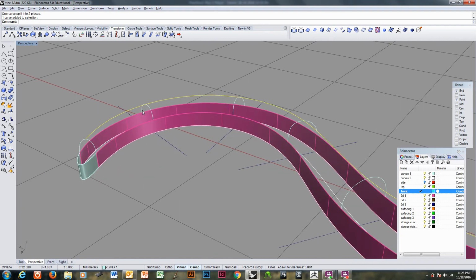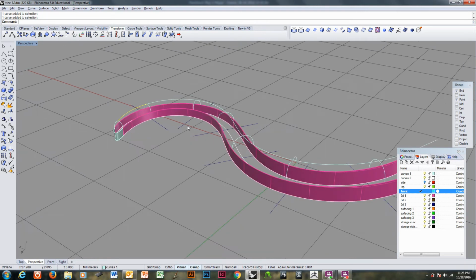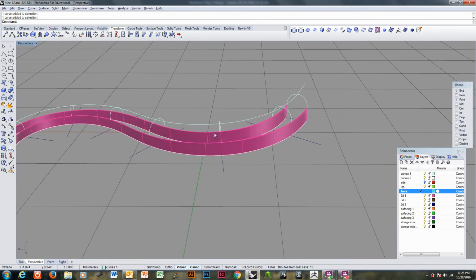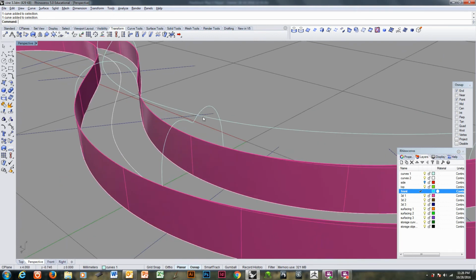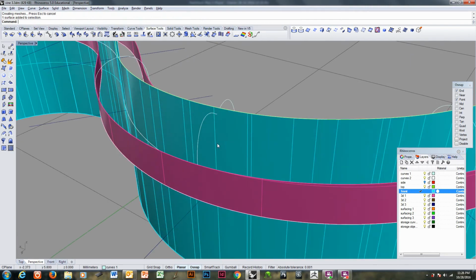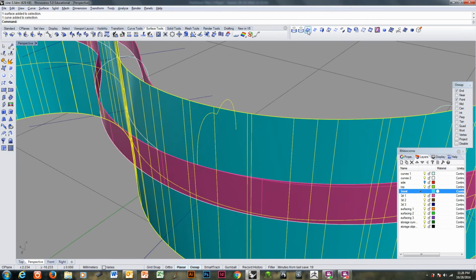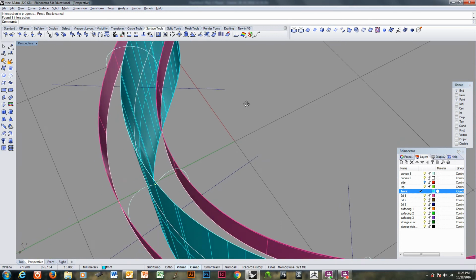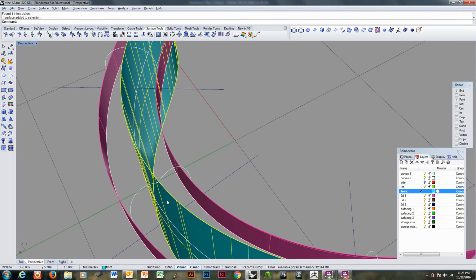Okay, I'm going to copy this out of Rhino, copy to clipboard, Control C, in case I want to get it back. I'm going to split this rail, this curve, here. I need to know where the center of this is precisely. I'm going to get that by extruding this curve straight down, and doing an intersection between these two. And that'll give me a nice projection of where that low point is.